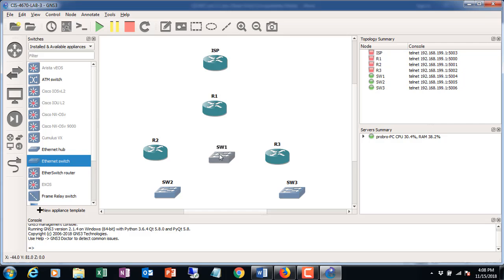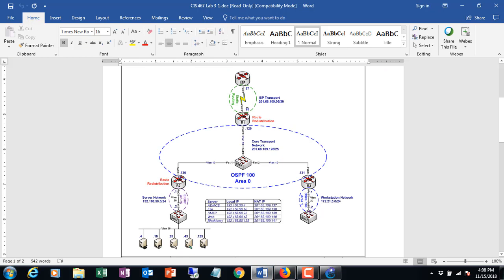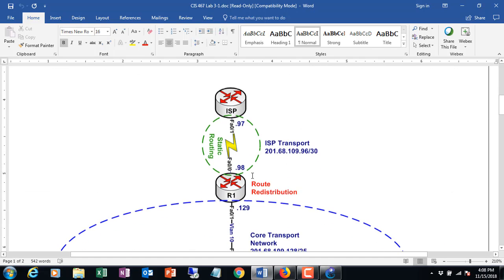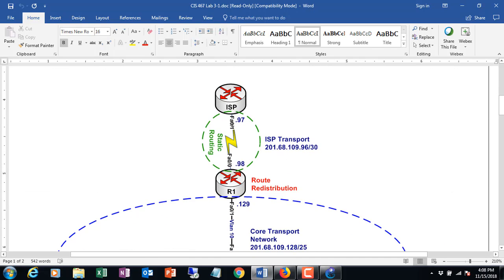All right, and from here, I believe I have the connections all laid out. It's kind of hard to see. Let me zoom in here a little bit. But if you look at the connections, it'll say Fast Ethernet 1. You can interchange Fast Ethernet with Gig Ethernet. Okay, that's fine. This doesn't necessarily have to be a serial connection.